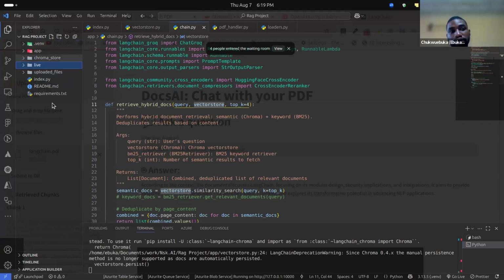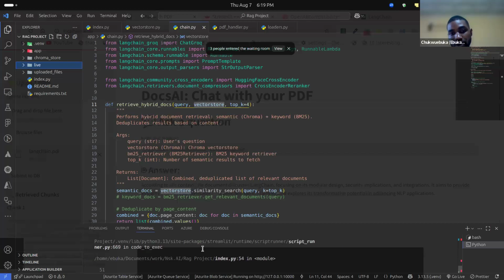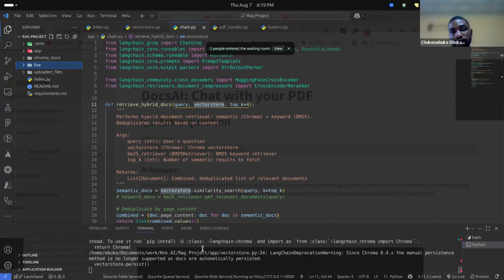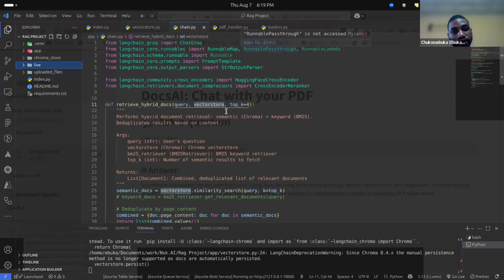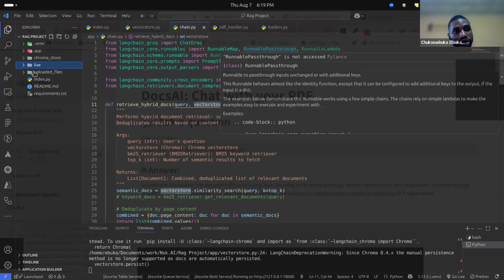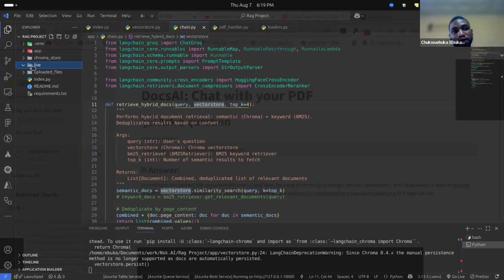Why I don't want to start everything from scratch is I'll have to do a lot of pip installs into the environment, and I'm going to need to download a lot of models, and I don't want to go through this. This is not a recording. This is a live video, so I don't want us to waste time. And I've promised that today's session would cover this. All right. Okay.